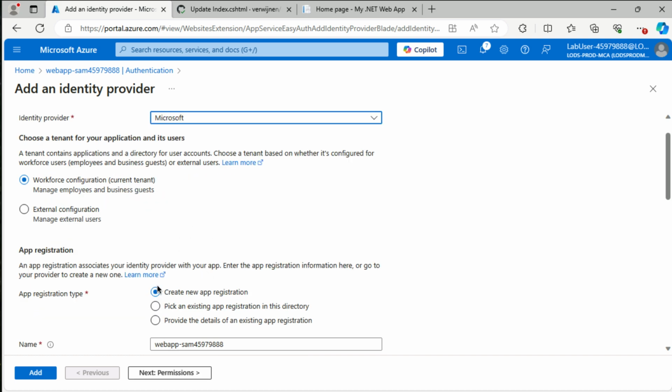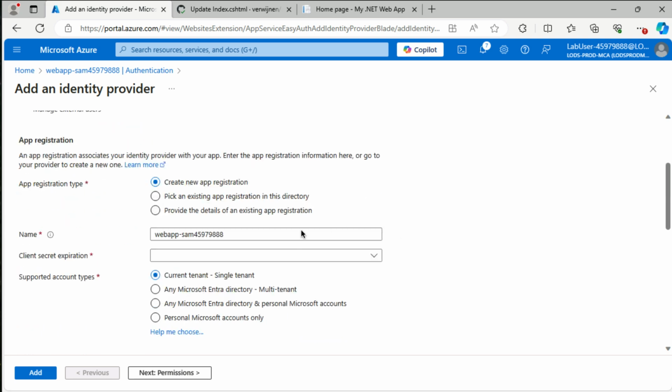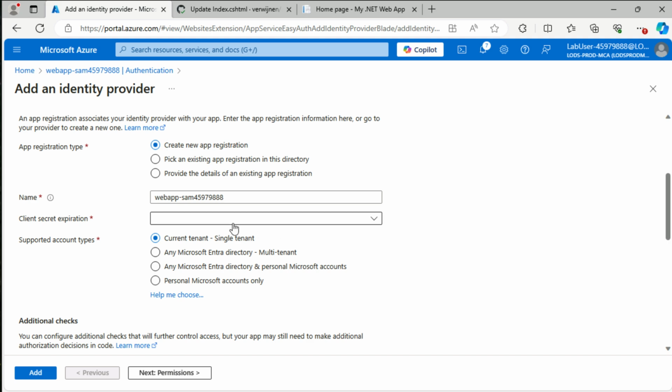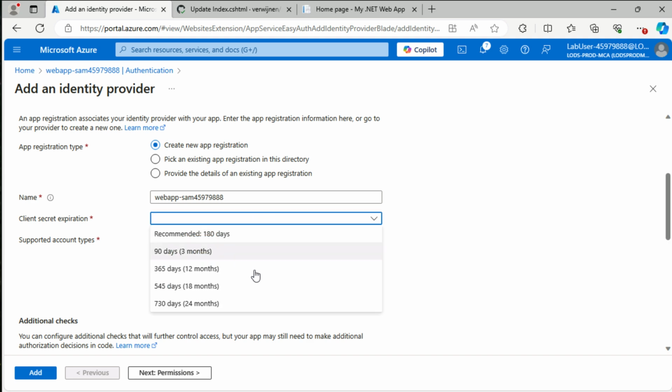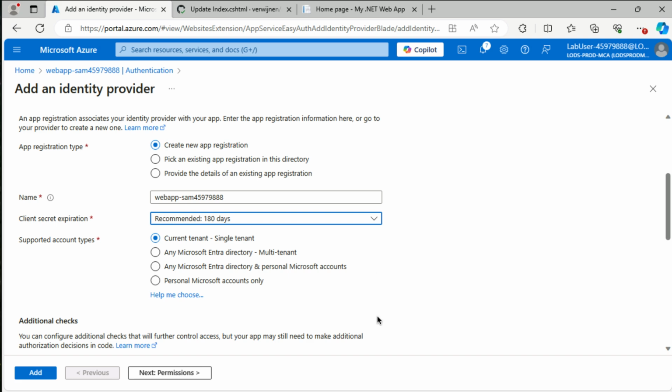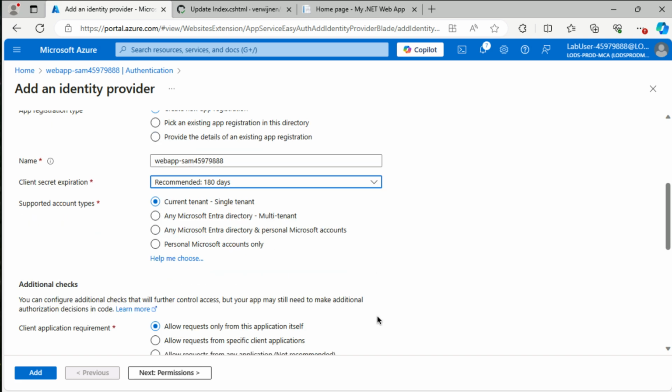And then we're going to register our app. This is our app right over here. And the account types are just the ones that we have over here, right? So we're not going to do anything more complicated here, but the same process will work for you as well. Client secret, let's just use the recommended option.